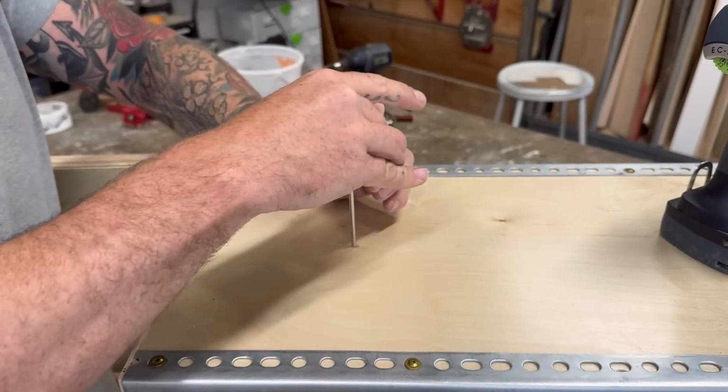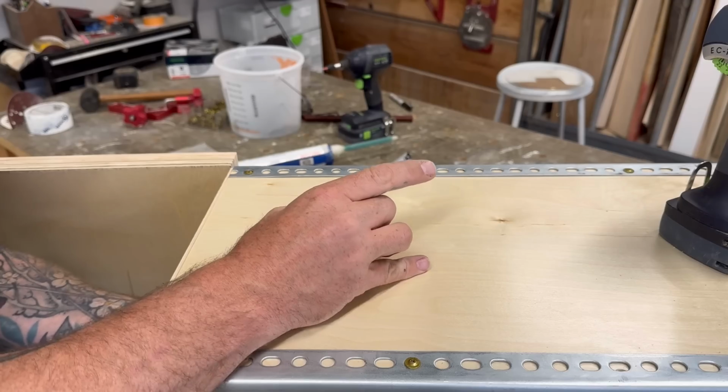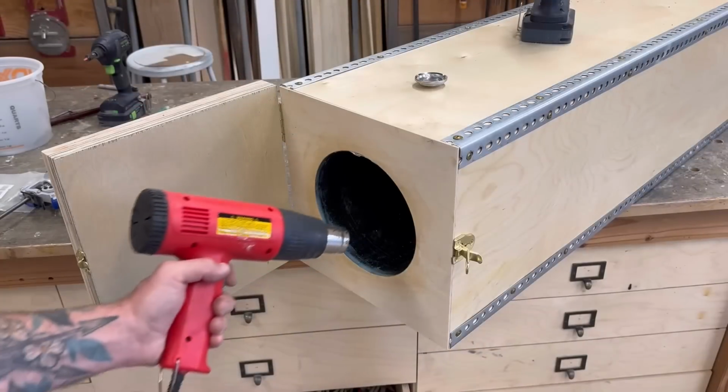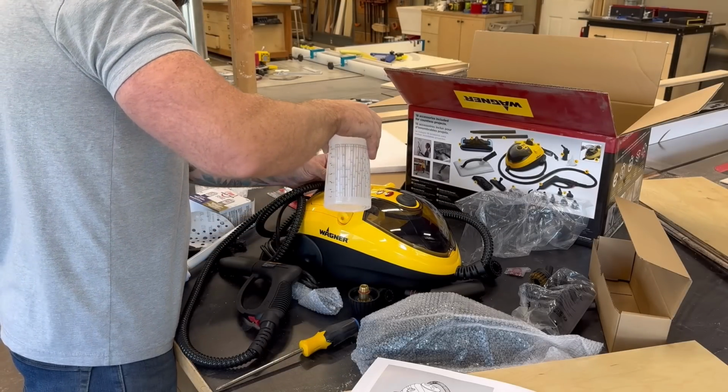Now, I know what you're thinking. That's going to totally destroy the thermometer and it's not going to work properly after that. But here is a fun little surprise that I found out. It actually doesn't affect it at all. See, I stuck a heat gun in there and it still works totally fine. So apparently whatever technology is in the thermometer is not affected by lopping the end off.